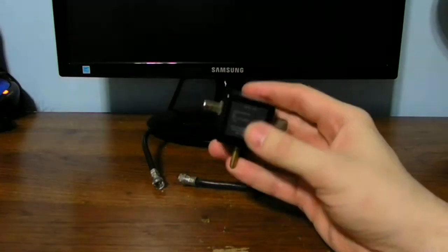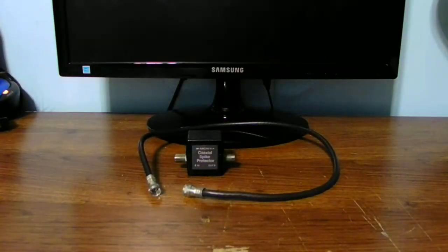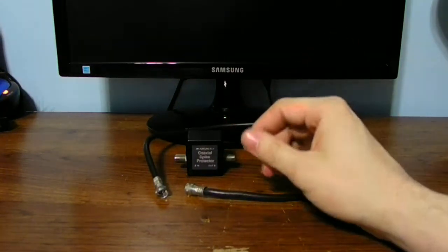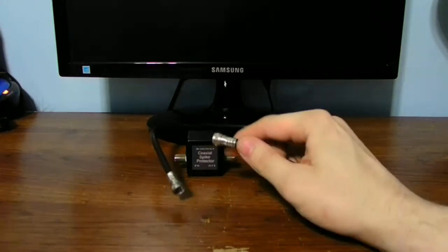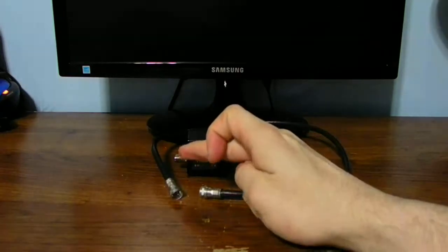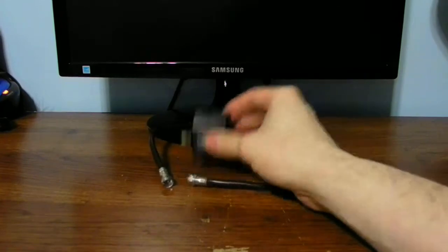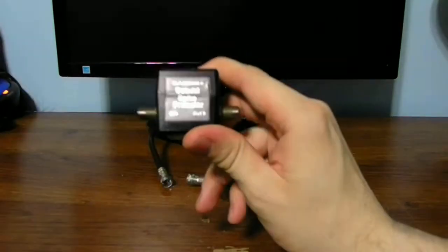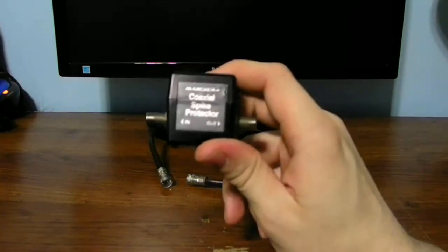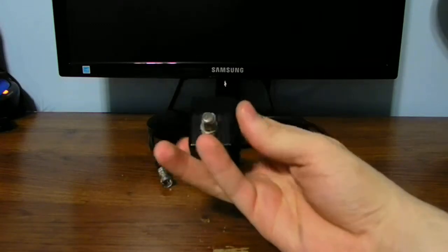I think it's a good idea to protect your equipment instead of losing it to any type of spikes or electric surge, like from electric strikes. But yeah, this is just a piece of coax cable, and that's what you'll plug into. You plug this into the input or the output, and you plug this into whatever device you decide, like your cable box, your TV, or your VCR. It doesn't matter much, but it's unique. I think it's a unique little guy here.